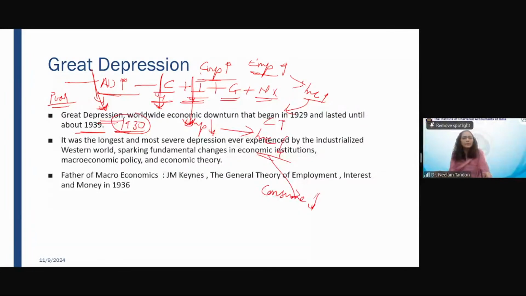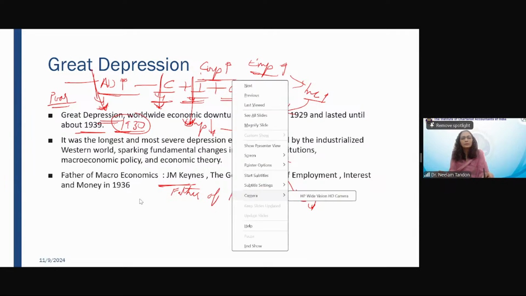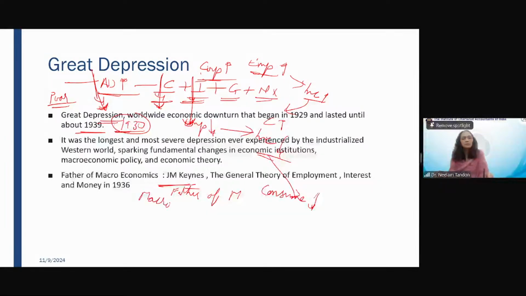And at that time, John Maynard Keynes, the famous economist who is considered the father of macroeconomics. Why is he considered the father of macroeconomics? Because he brought a revolution in the field of macroeconomics. What he said was that when consumption is decreasing, investment demand is decreasing, corporates are not producing, and unemployment in the country is increasing, and overall job opportunities.